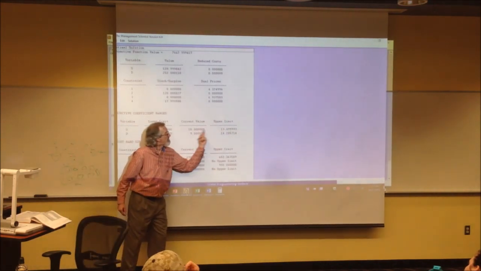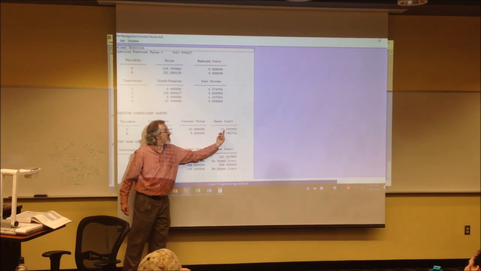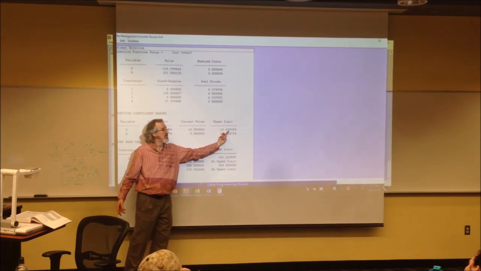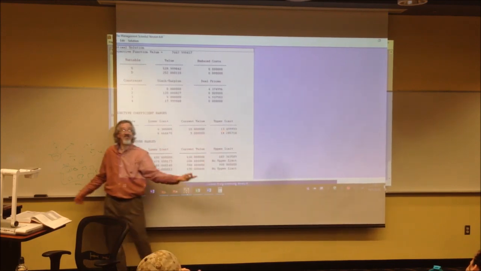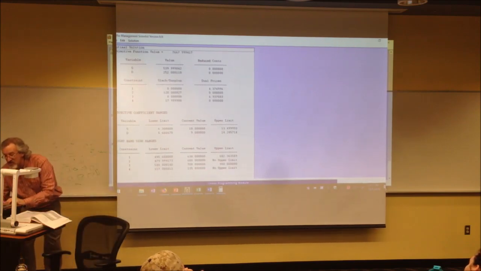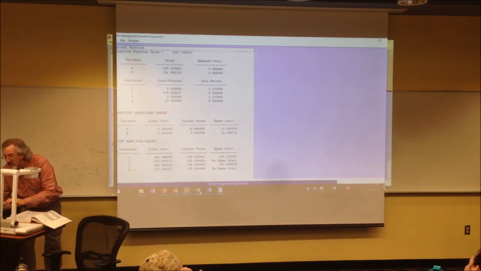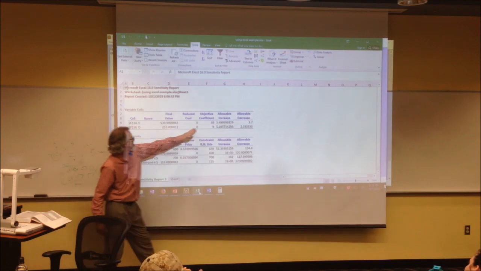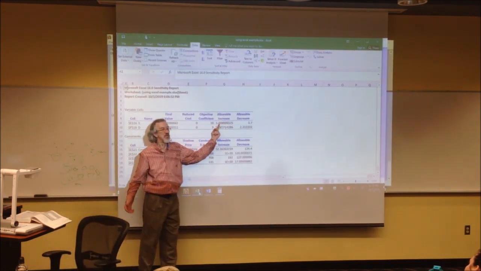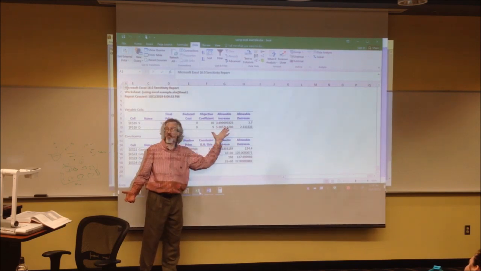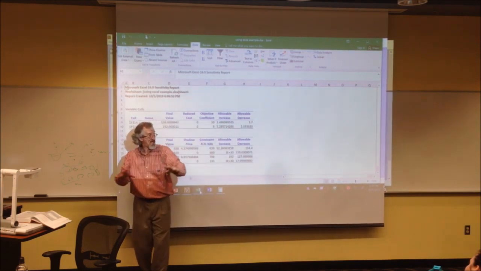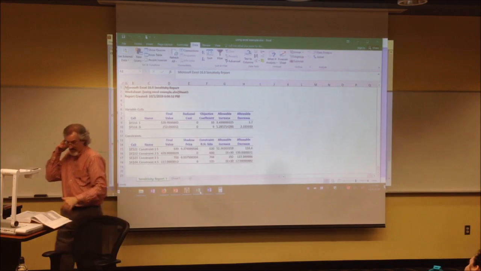Look how much it could go up. It could go as high as 13.5, we'll round it. That is 3.5. Now if I go to Excel, it should say allowable increase. Here's this one, here's a 10, allowable increase, 3.5. So it's presenting the same information but in different ways, and there's another way it's presented in another output that's in your book.